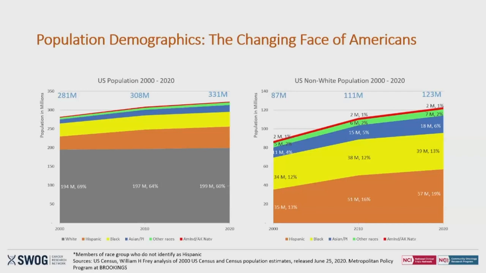Most noteworthy is the increased diversity in the younger proportion of the population. In 2020, for the first time, more than half of the U.S. population under age 16 identified as a member of an ethnic minority group. And among this group, Hispanic and African American residents together comprise nearly 40% of the population. But wait, there's more.